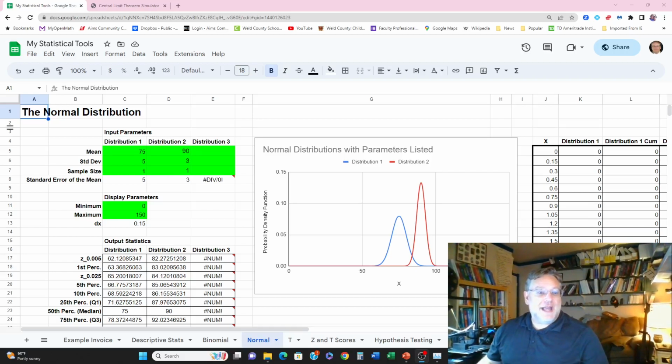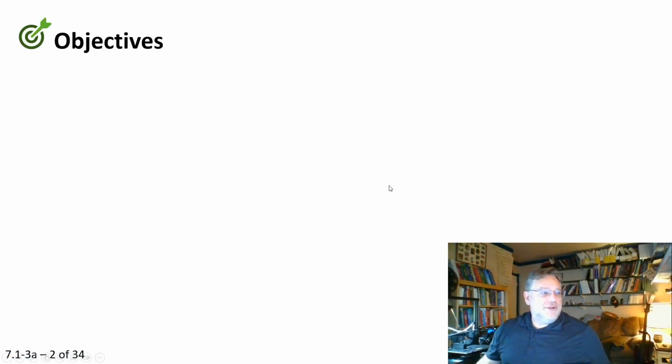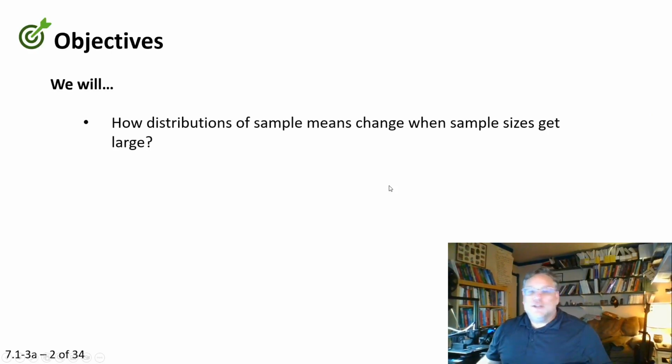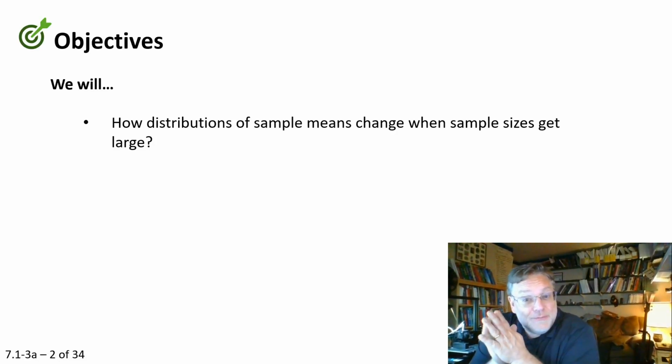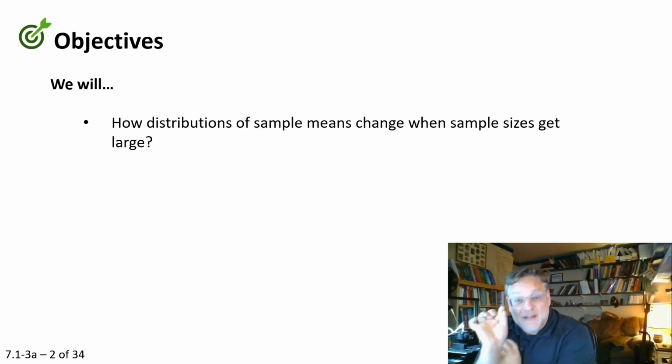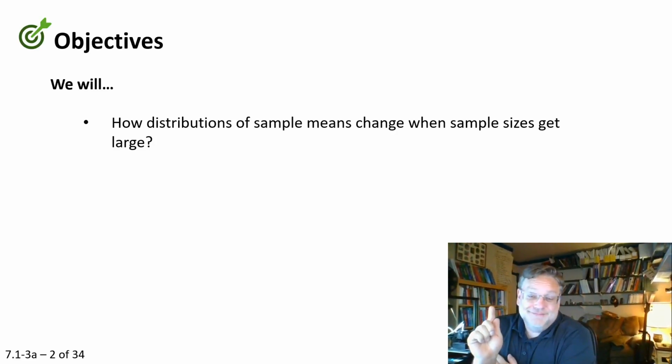So let's take a look here at the central limit theorem and just how we're going to be working with this. We're going to be essentially talking about sample means instead of individual samples. That's the big jump that we're working with. If you recall, when we were working with the normal distribution before, we were always taking a look at individual data values. Here we're going to jump from individual data values to samples, and it's going to give us a gateway into how to calculate things like confidence intervals and margins of error.